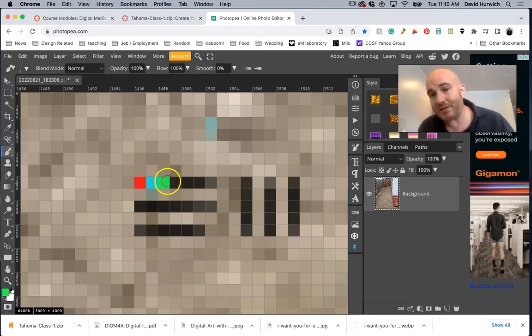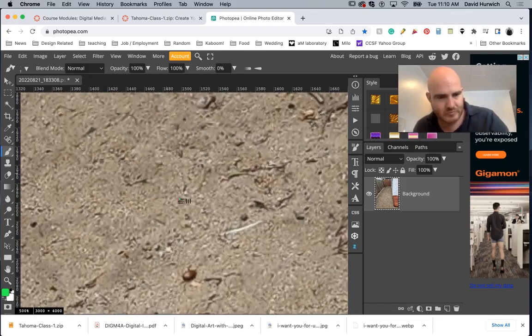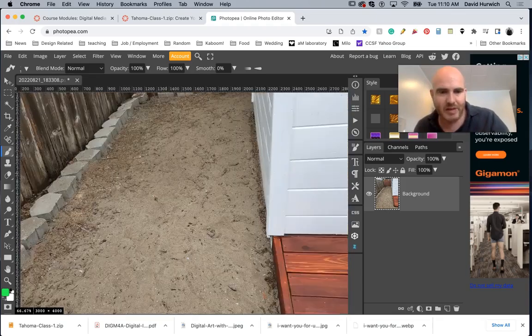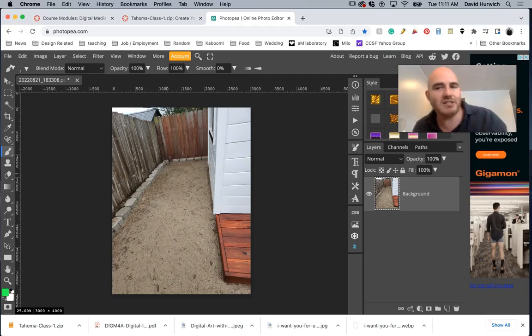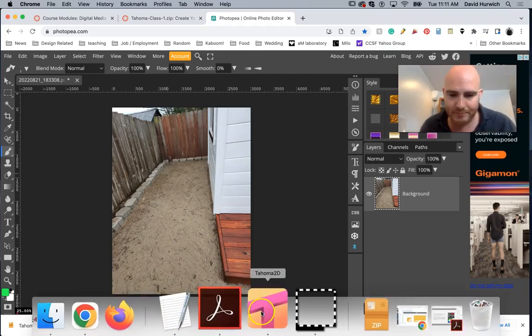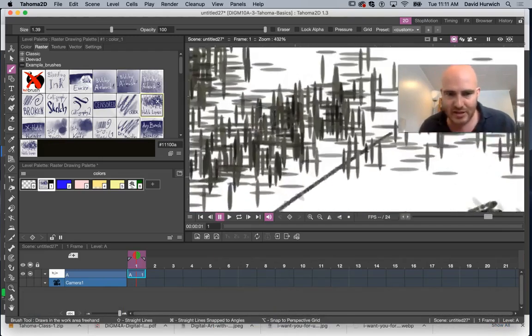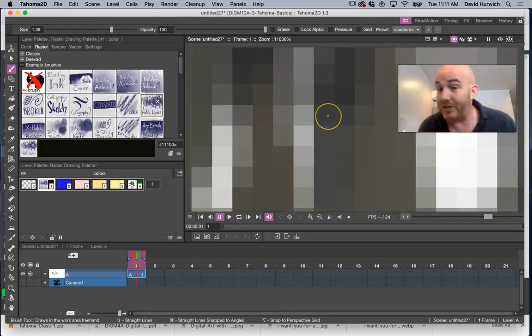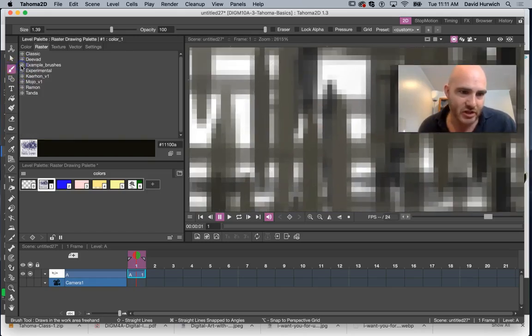When you get enough of these pixels together, you could have a complicated image like this. This is a photograph, meaning it's photorealistic, but this is also how Tahoma works. If I zoom in on this, eventually you would see that it's broken down into individual pixels. Each of my brushes here is made up of individual pixels when I draw.